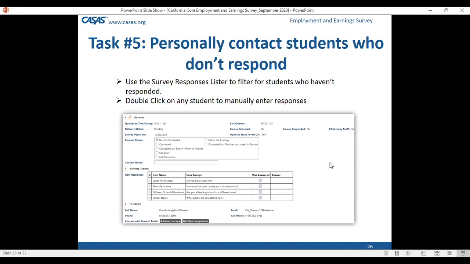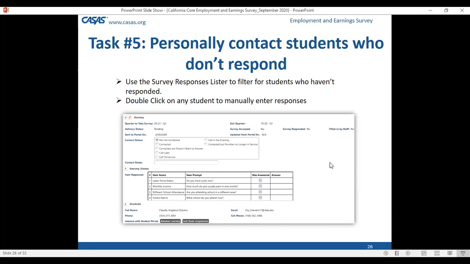And Gilbert, can you define your question? So it says, when is someone non-contacted? I would say maybe that's when you were unable to deliver their survey via text or email, and you haven't followed up and contacted them physically by picking up the phone. That's when I would consider somebody not contacted.